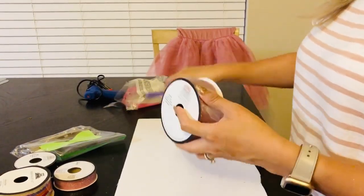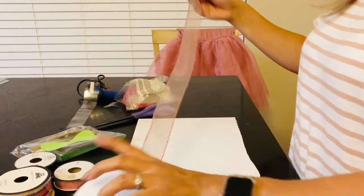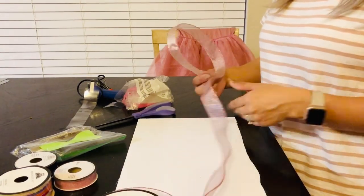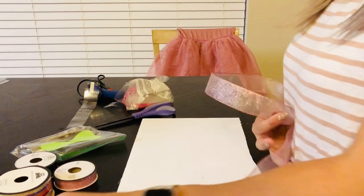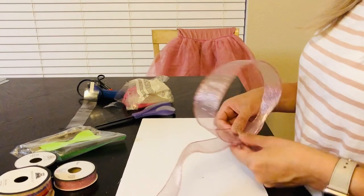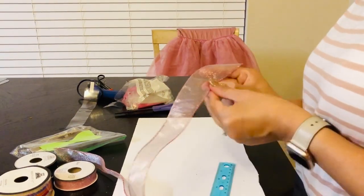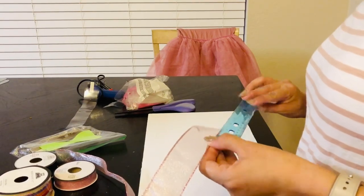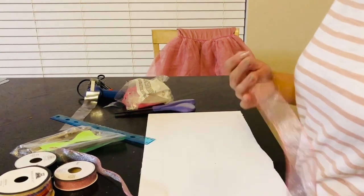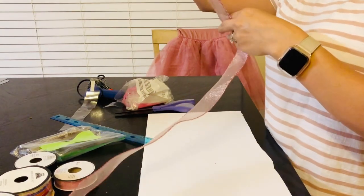I am starting by grabbing my 1.5 inch ribbon. It's this shiny see-through wire ribbon. I love this ribbon, it's so shiny and pretty, and I'm going to start by figuring out how long these pieces need to be. All right, this ribbon is going to be cut into 14 inch long strips. I originally cut 3, but I only used 2, so I am going to cut these pieces and have them ready for the next step.